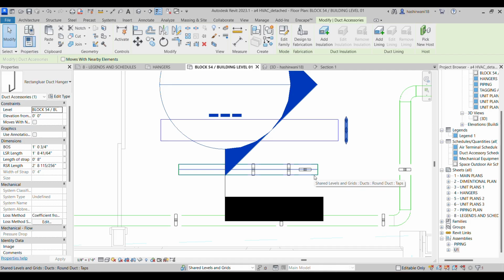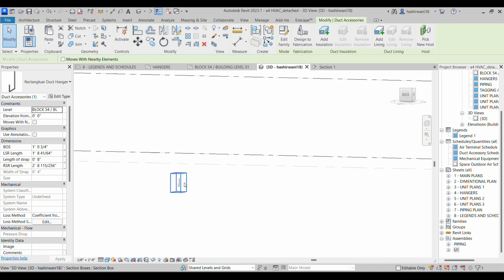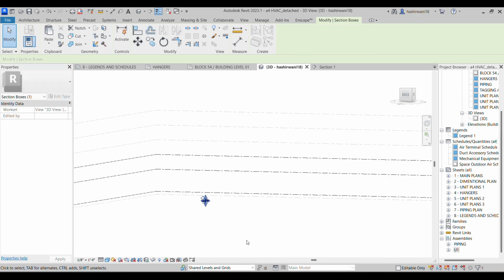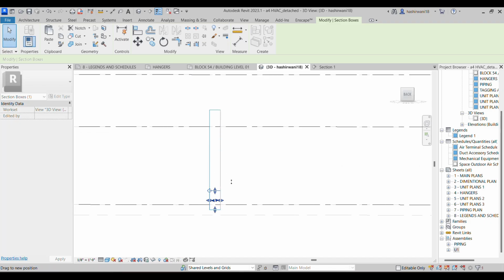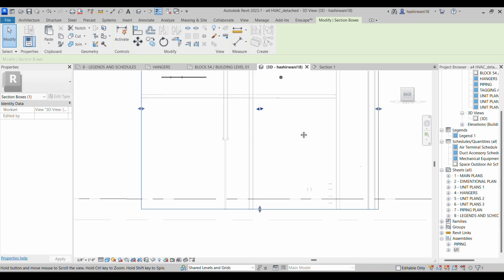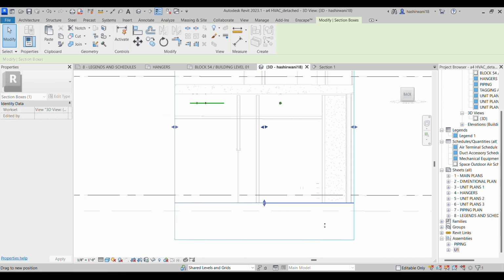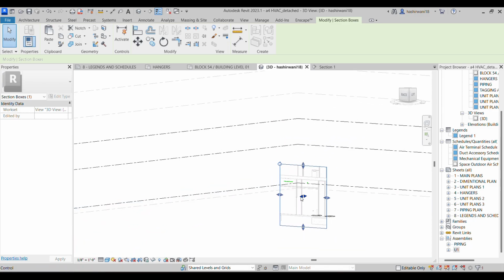I'll use the command BX here and search where this particular hanger has been placed. Move this up a little bit, move this down, extend this.